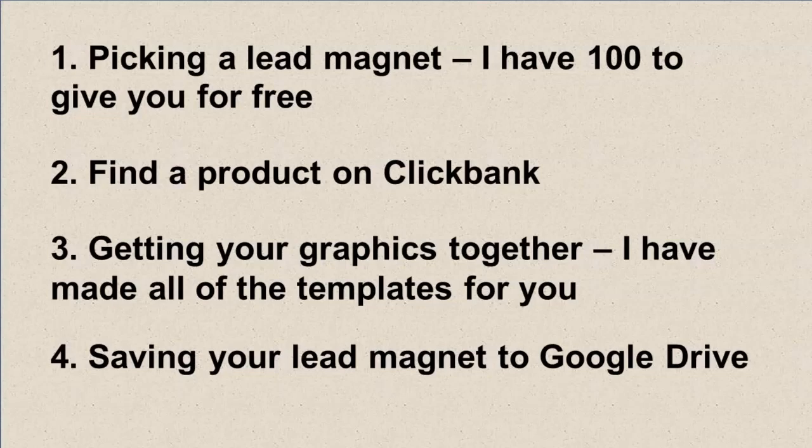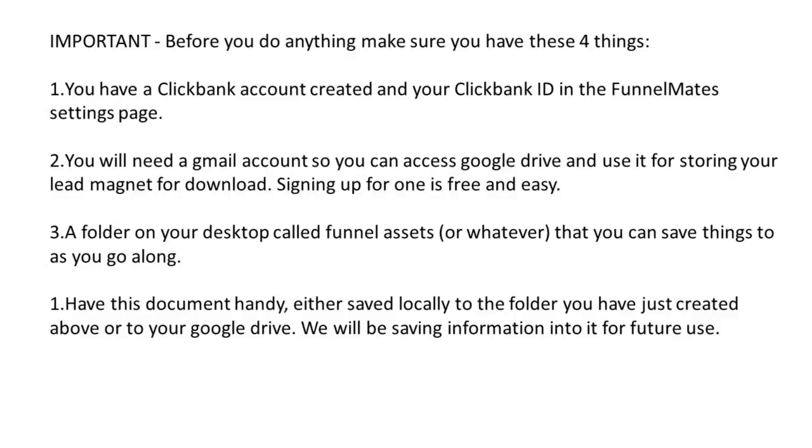because the next thing we're going to cover is just the 4 important things you really need to take care of before you start this tutorial. Now, if you don't do these now and you keep going on with it, by the way, by all means, watch the tutorial first and then go through it. But if you don't do these in this particular order, then you're going to get partway through and go, oh, I don't have that thing, or I need that thing. And then it's just kind of wasting time when you could have it all organized and ready to go.